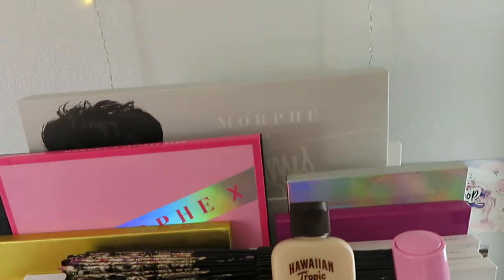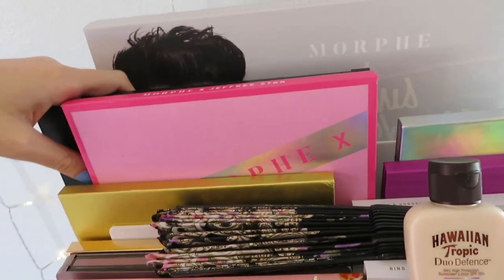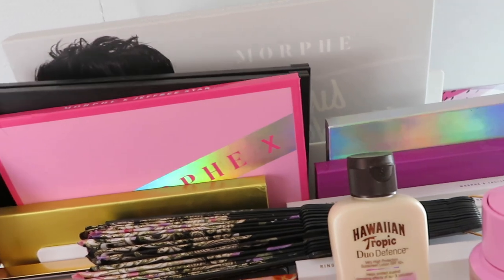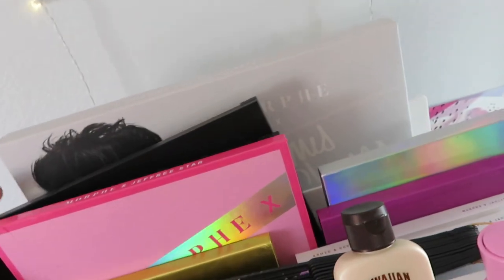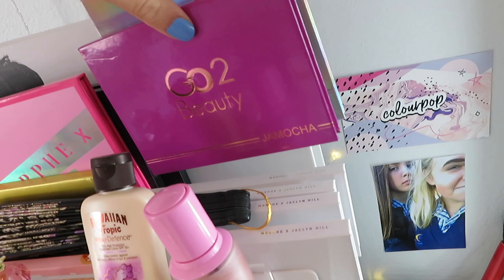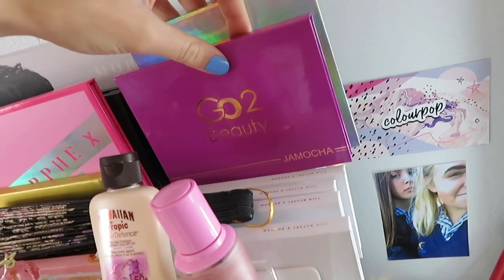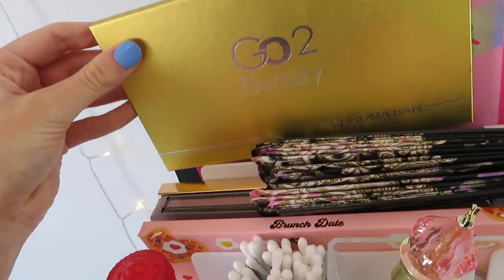Okay, so on the top of these drawers, I just have my bigger palettes. So I have the Morphe James Charles one, two Morphe palettes. They're quite neutral. My Morphe X Jeffree Star. These are my go-to beauty ones, which are the Daniel Bregoli eyeshadow palettes. So is this one, Go-To Beauty.